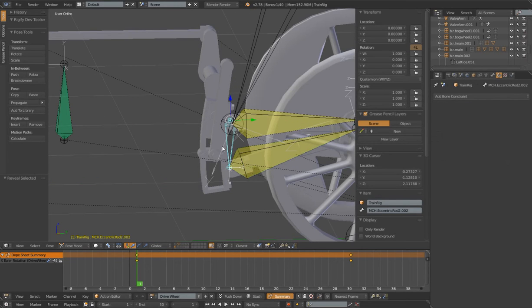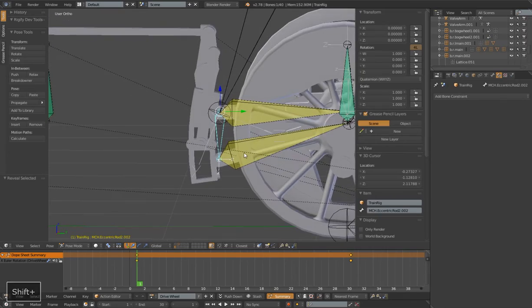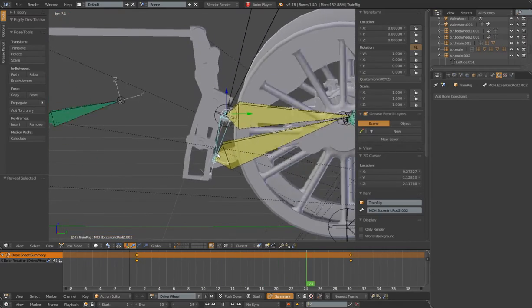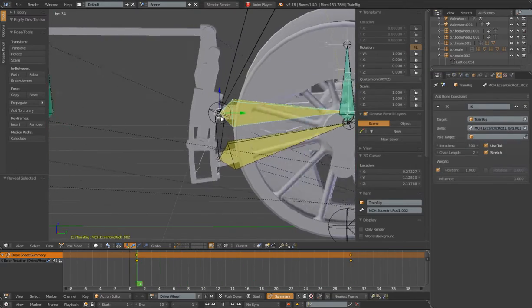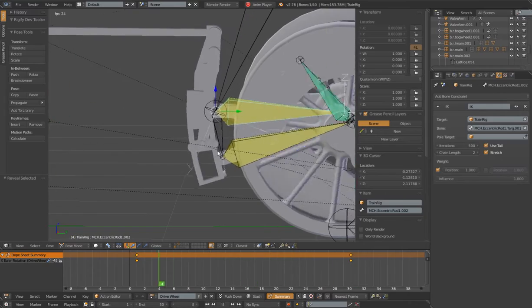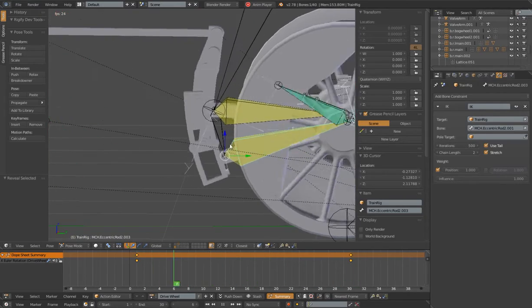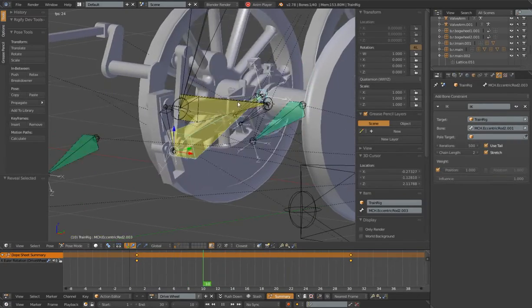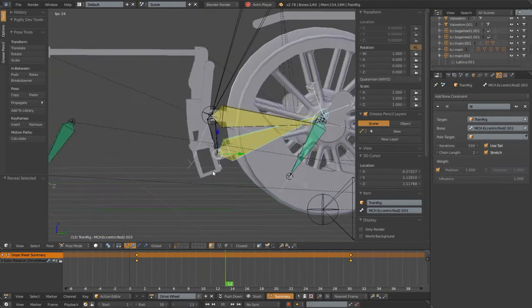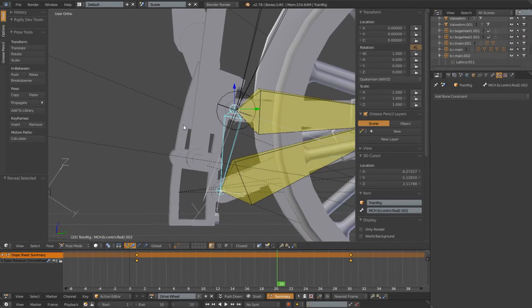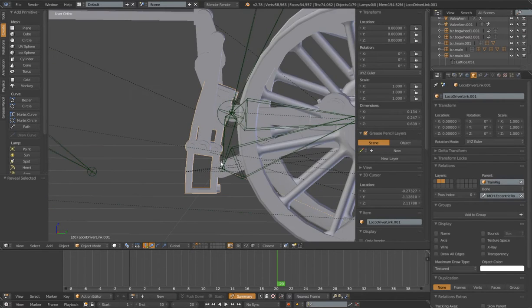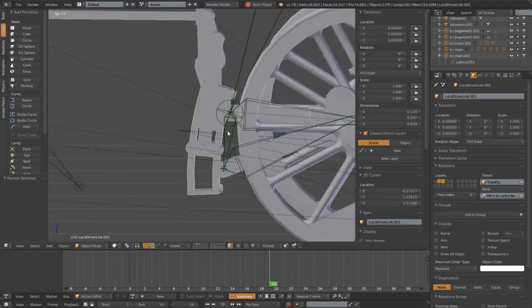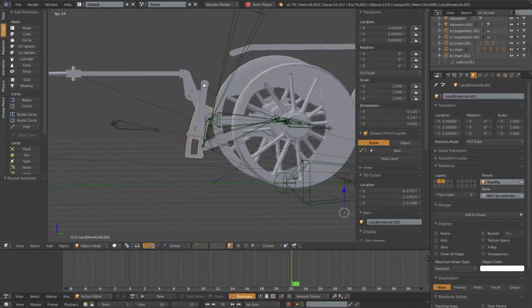Now this bone here, which is representing these two pivot points, is simply parented to this bone. So when this moves in and out, that pivot point is going to move in and out as well. And then the IK constraint for this lower part is just that the lower bones are going to point back to that offset. Now this gives us a good bone to parent our local driver link to, so I went ahead and did that already. And now we've got everything that we can build the rest of this off of.